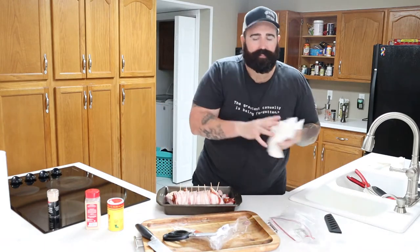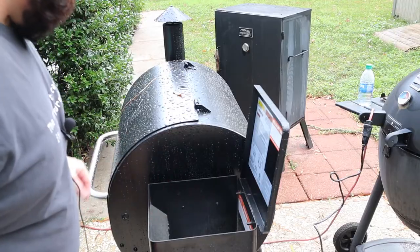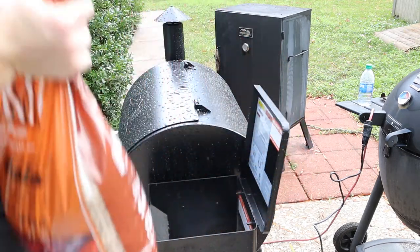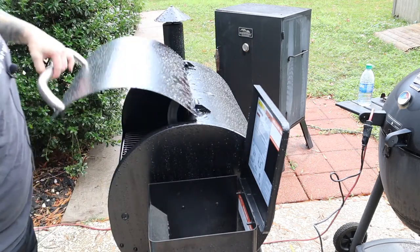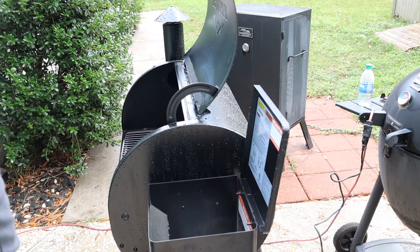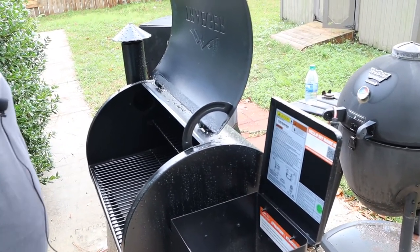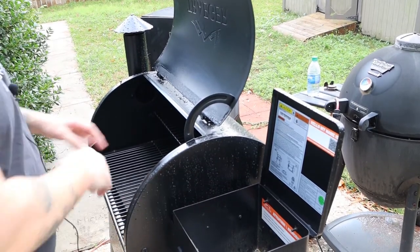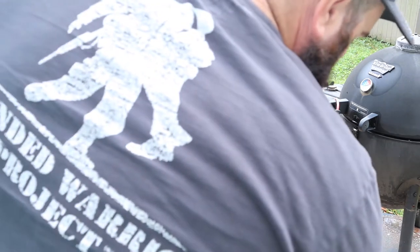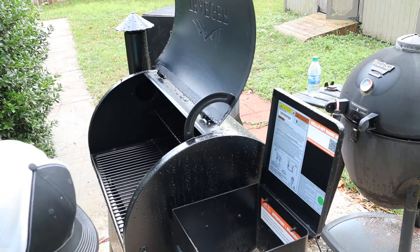This is ready to go in the smoker. Let's go get this smoker warmed up. So it's empty — I'm going to have to put some pellets in there. It rained this morning. My hopper is empty because I used it all up yesterday seasoning the inside. Everything's wet out here. Turn this guy on — hopefully it still works even though it rained.